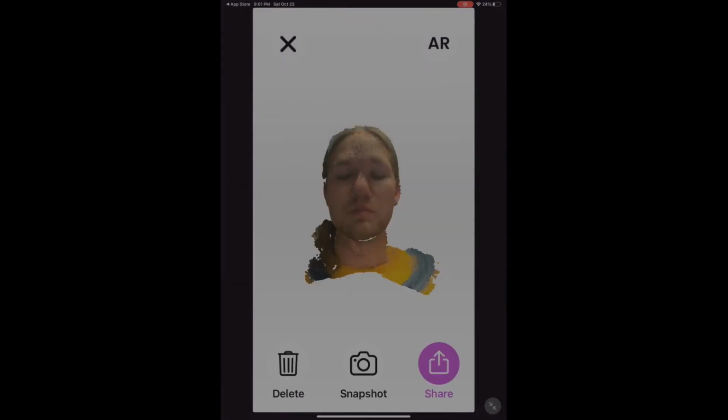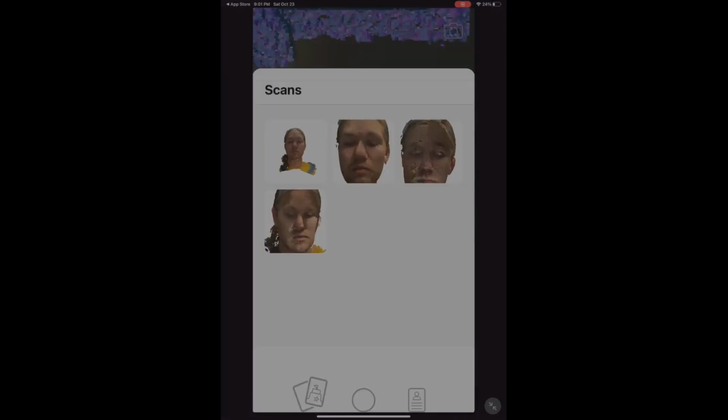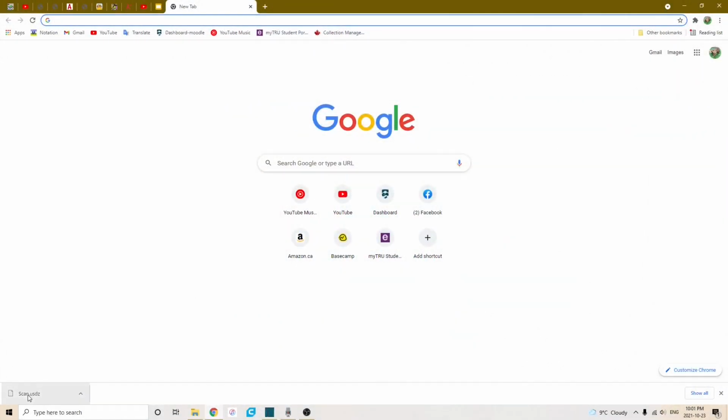All right, now it is on my drive, so let's switch over to the computer and process it. Okay, so here we have our scan.usdz file already downloaded. I downloaded it ahead of time because I didn't want to show the world my drive. So here it is right over here, and the first thing we're going to do is change USDZ into OBJ. OBJ is just a lot nicer to work with, so let's get to that.